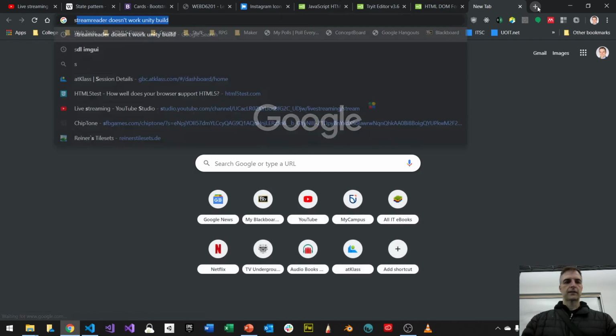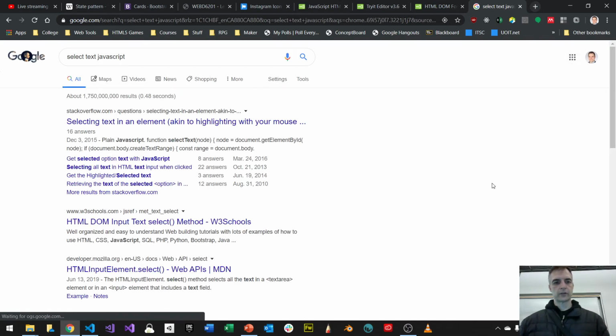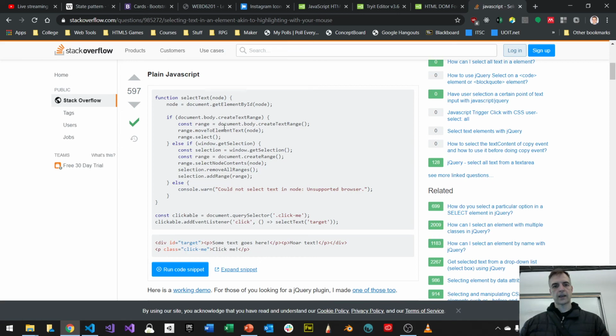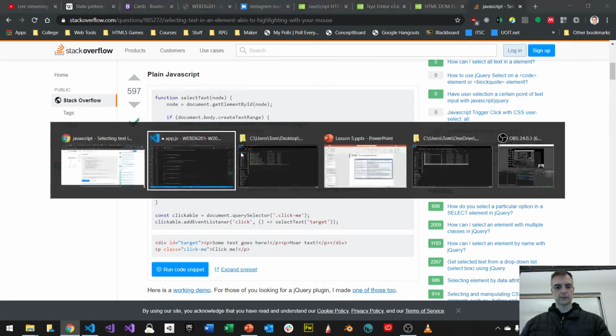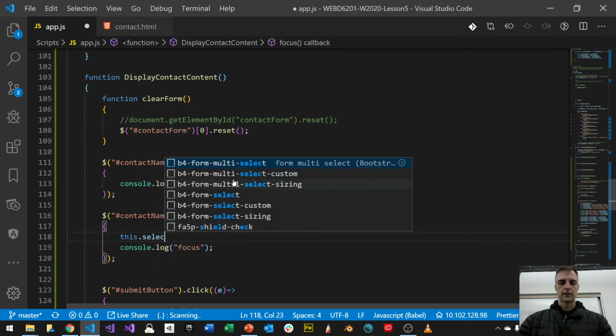Let me look up how to select text in JavaScript. It says Range.select. I knew there was a select, but let's make sure this is correct. I think it's select. That's what I want: this dot select.